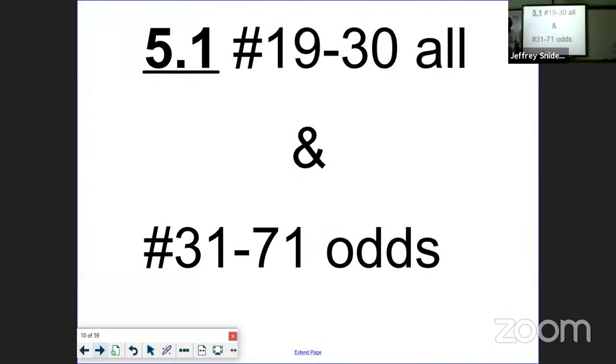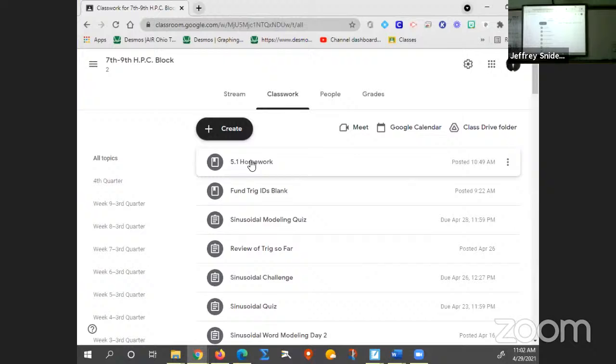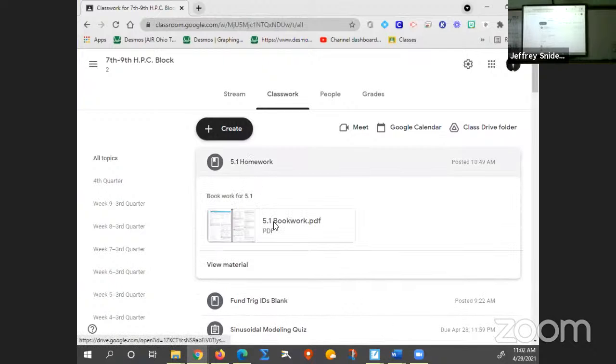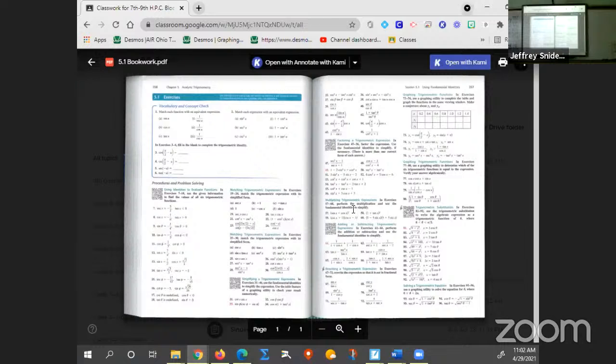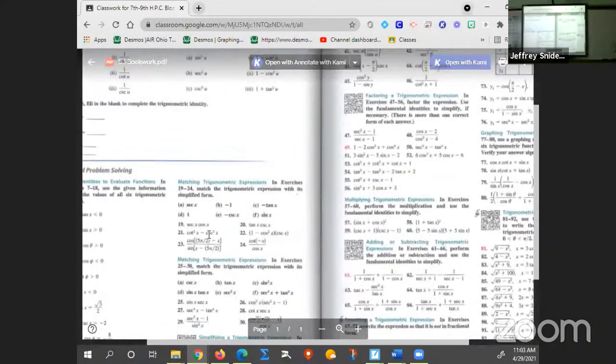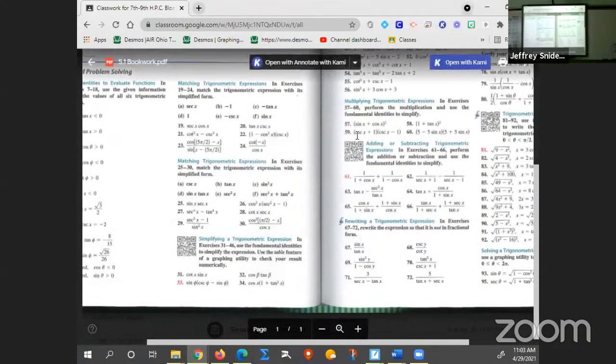Now look, listen up. This is what I want you to do tonight. And I might simplify it. Your online books, I don't know if they're working or not. I don't even care right now, to tell you the truth. So here's what I've done. I'm just going to be scanning bookwork and posting it. If you go here, you'll notice it says file, what homework. If I click it, there's a PDF of this, and these are the two pages you would need. You would simply be able to go in and look at the homework problems right here.